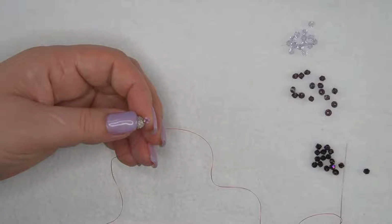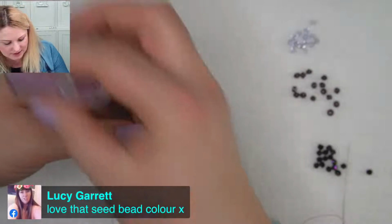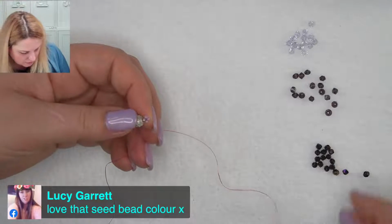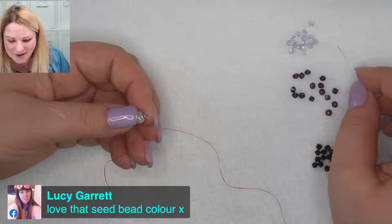Oh, Lucy's saying she loves the seed bead color. So this seed bead is color number 127. I love this one as well. I can't remember the name of it, but I remember the color code.